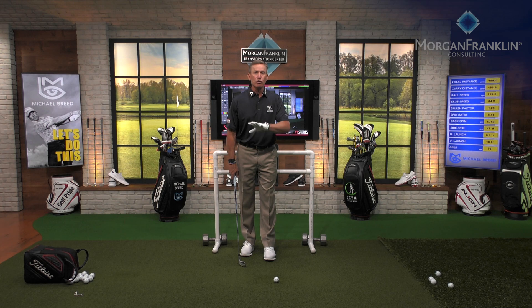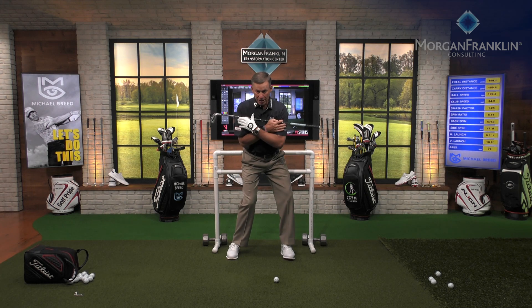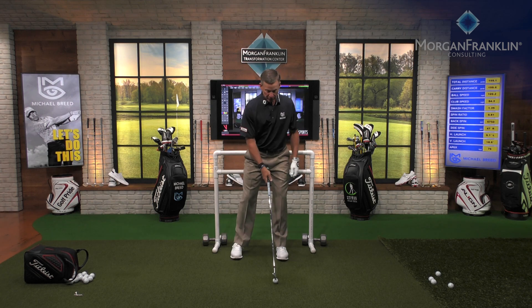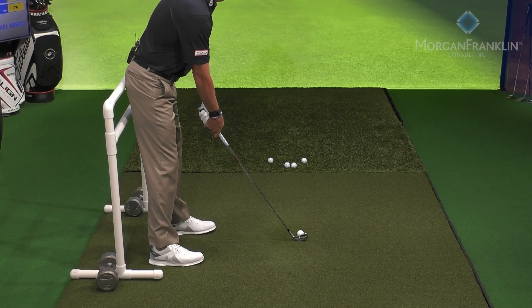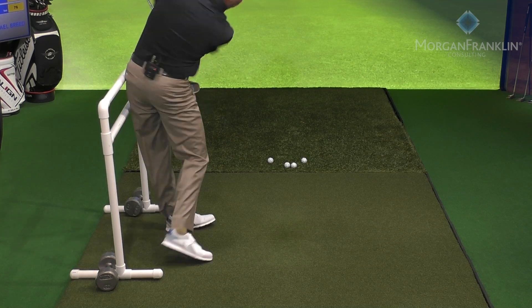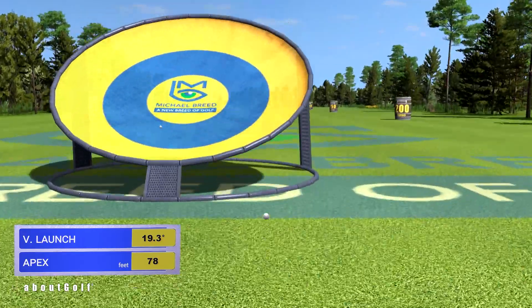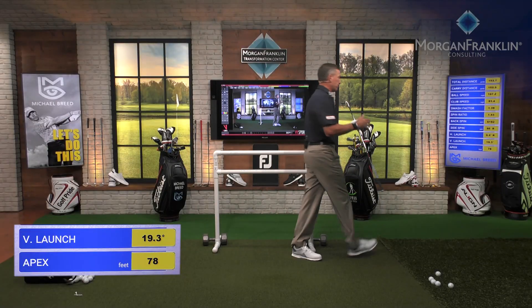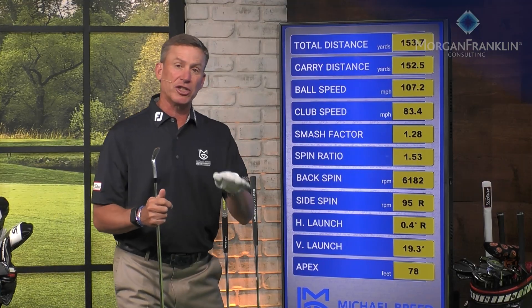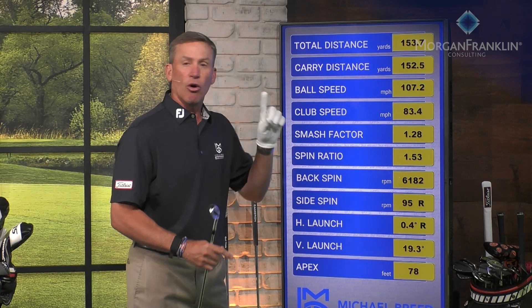When you do the drill, don't do it fast — just get used to it. Cross the club up like this, rotate to here, rotate to there, rotate into there. I went a little too fast and came off the bar, which pushed the launch to 19.3 — just over my goal. The numbers tell me I started the ball to the right with right spin — I was underneath with an open club face.